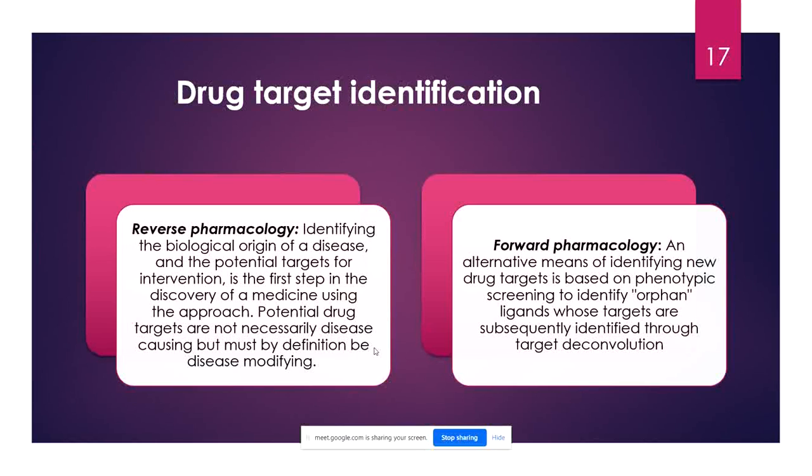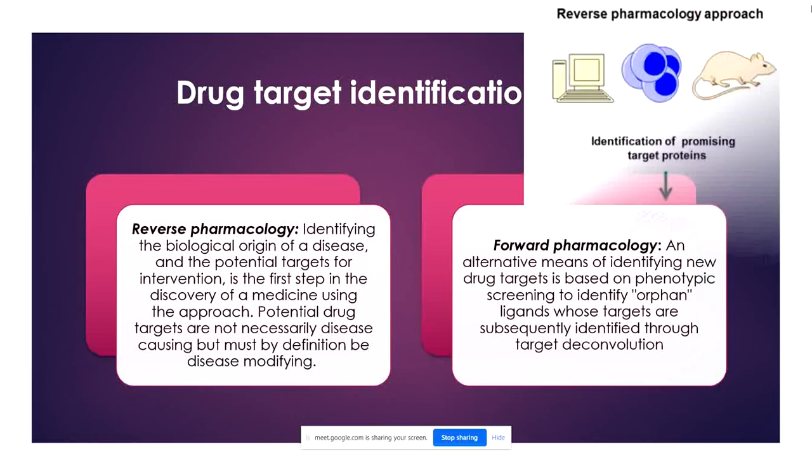Okay, so now drug designing: there are actually two methods of designing a drug. The first one is reverse pharmacology, and another is forward pharmacology. Now in forward pharmacology, it is actually a phenotypic drug screening. Phenotypic screening means I personally see that this particular disease is happening due to this particular protein. So I'm going to identify that particular protein, and I'm going to see whether that protein is involved.